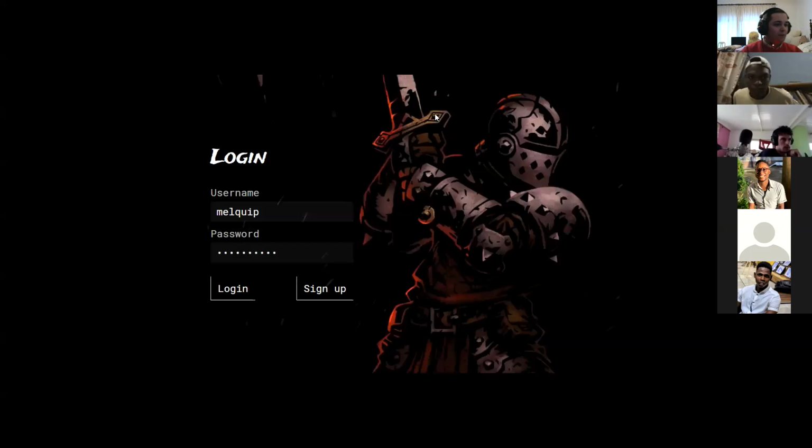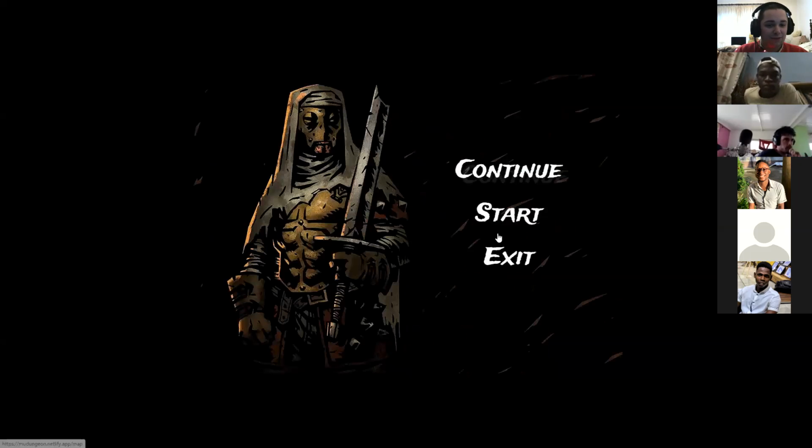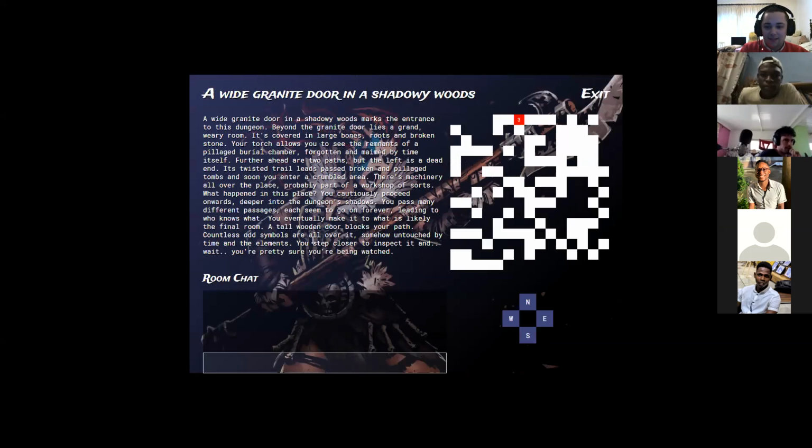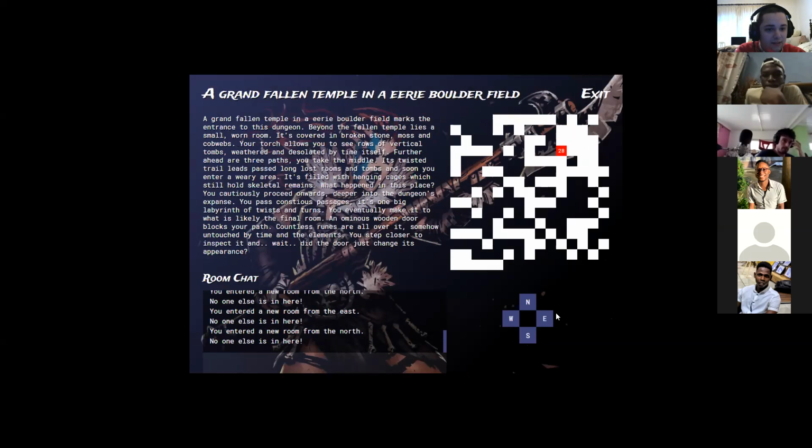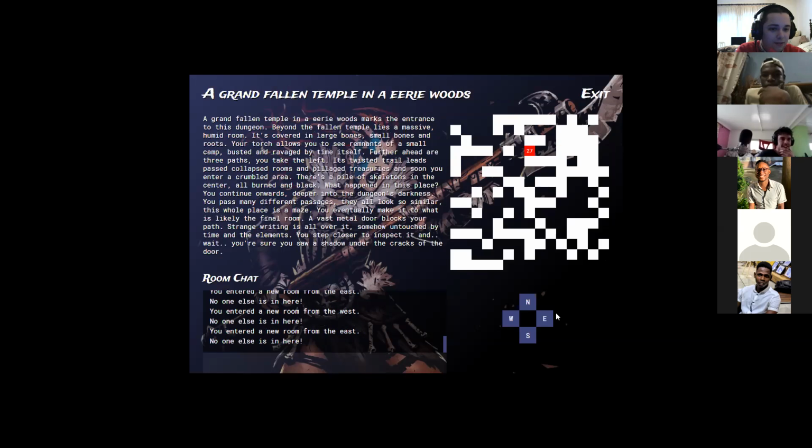Mine doesn't have that much graphics, but it's very similar. There's a login, just continue, start and exit menu, and then it just starts. In my case, my map is like each room is a white square, and the one you're on is the red, of course. If you try to move, you can use the keyboard, and it does it like that. Even these rooms where it seems there's a gap, it's just a long corridor.